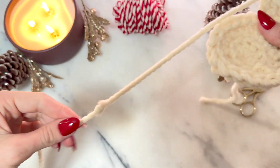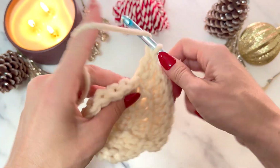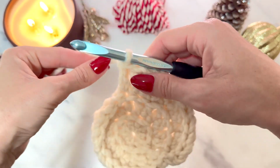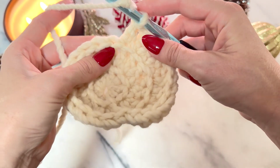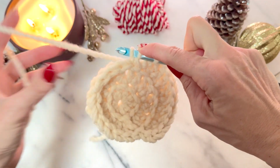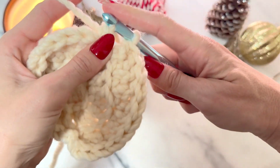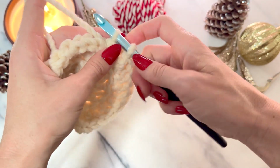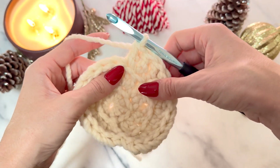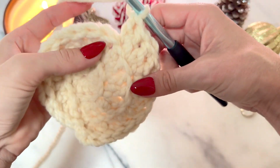So we'll continue. Wherever you end up running out of yarn, it will be different for every skein. I ended on my 2 double crochet, so we have 1 double crochet in the next one. I'm always going to keep this knot to the back somehow. So I'm getting to the point here where I'm looping around. So I'm going to finagle the knot to the back and just kind of hold it in place. So while we're crocheting, we keep it in the back so it won't pop through, because that doesn't look very good if it were on the outside of the hat. So always try and keep the knot toward the back.